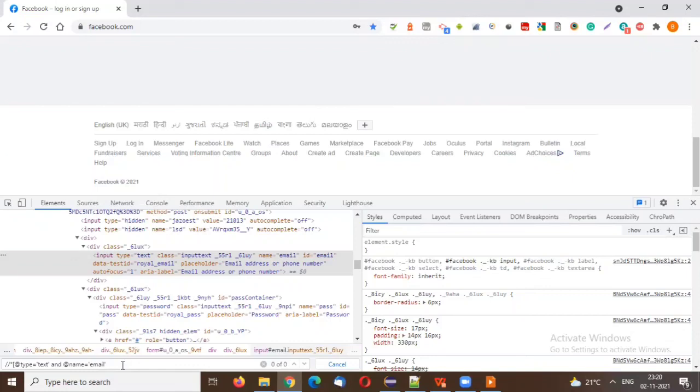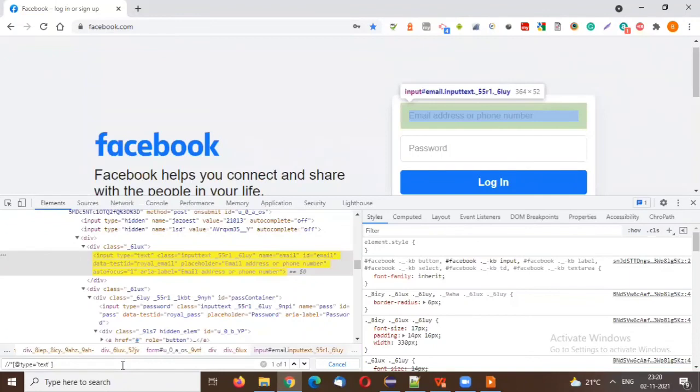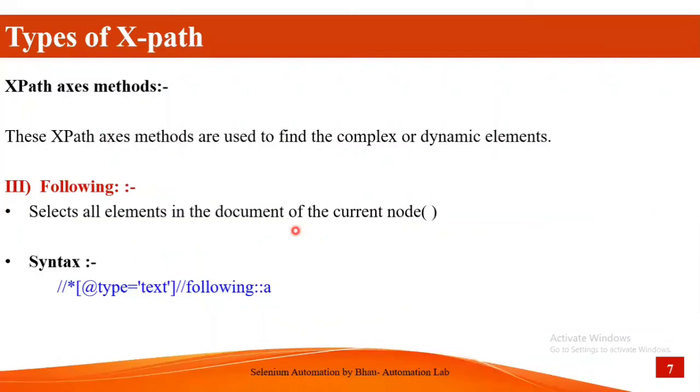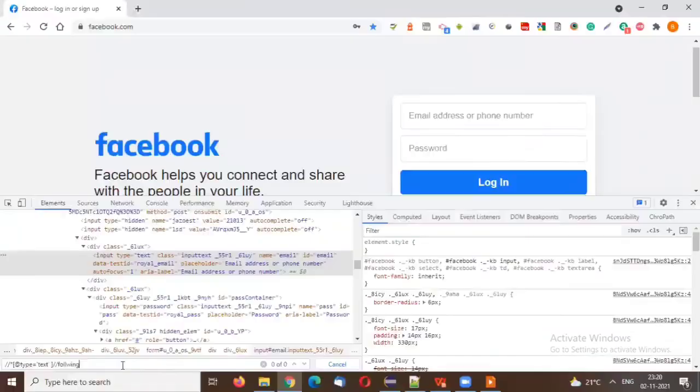Here we have already created XPath using the and/or operator. I'll remove this XPath and create a following type of XPath here. The syntax is /following, then a double colon, and we need to define a tag name.